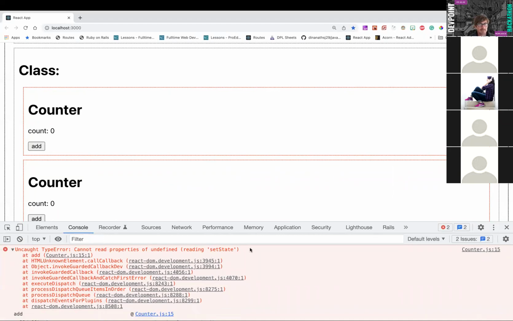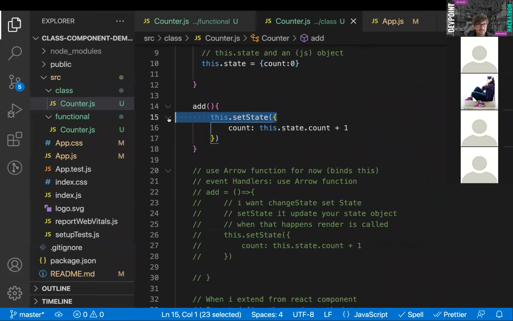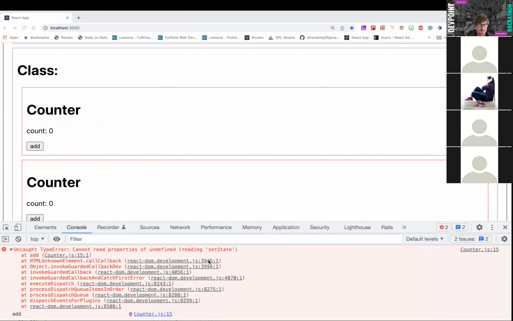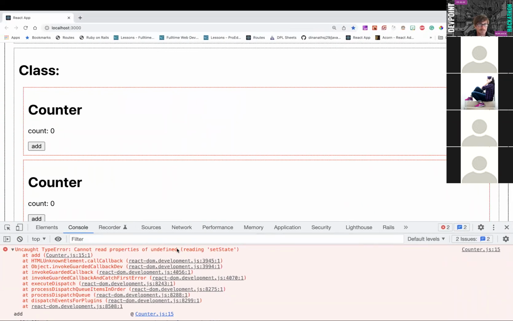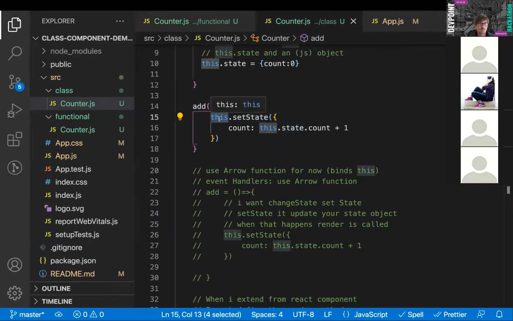What is this error saying? Let's look at it exactly. Line 15, can't read properties of undefined, reading setState. So in that particular instance, what do I know the value of this is for that error?